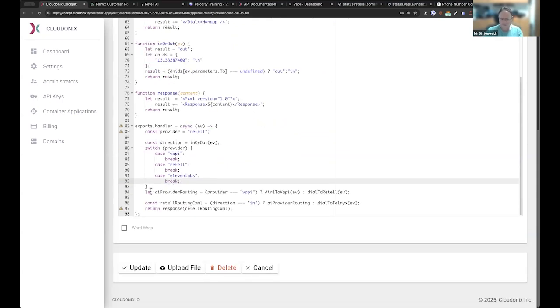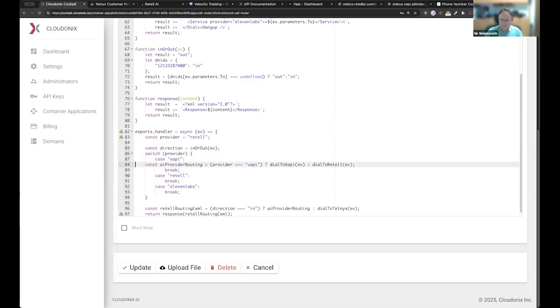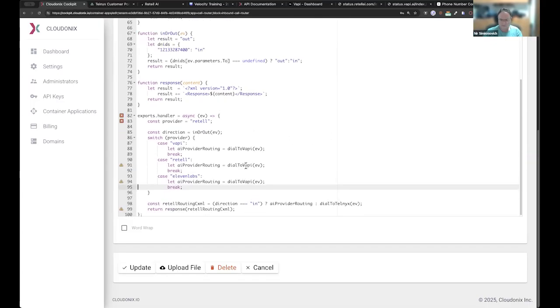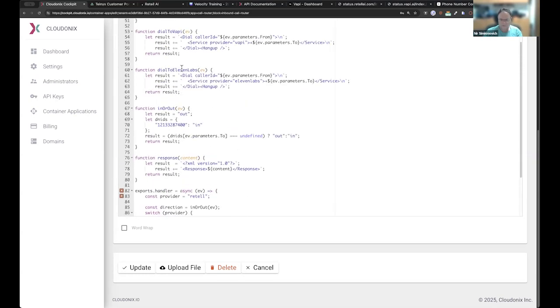Now this is advanced. Okay, provider equals VAPI, now to VAPI. Then Retell, and then this is the Retell to 11 Labs.